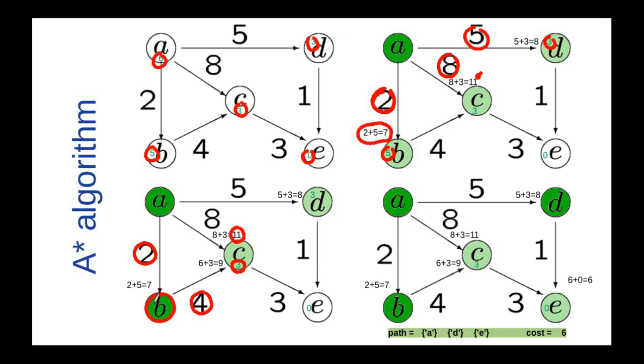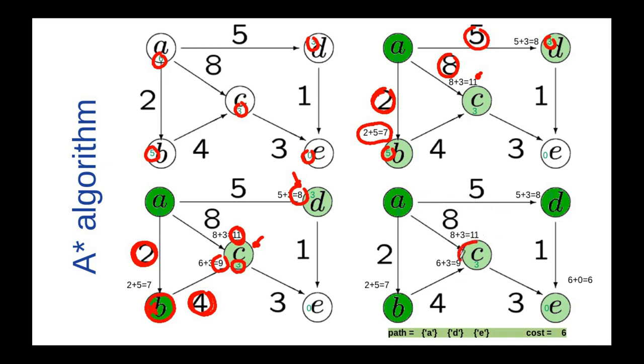As you can see, the 5, the heuristics of B, has not been added, because this method works as follows. You add the heuristics of the node that is being assessed, in this case C, and the heuristics is 3, and you add this number to the total effective cost of going from the origin to this node. And the effective cost is 2 plus 4. The 5, the heuristics of B, has nothing to do with that. So that's why we now have 8, 11, and additionally a 9. So we obviously decide for 8, because it's the minimum number.